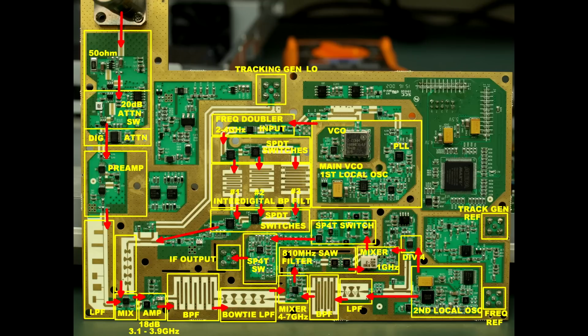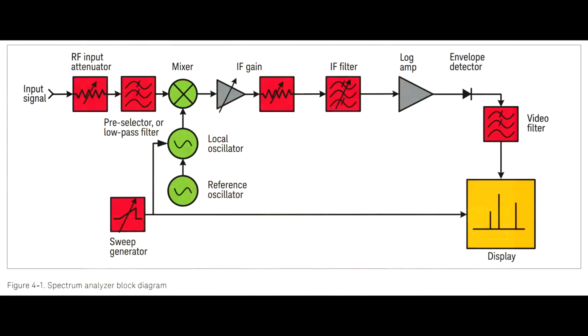the complex operation of a spectrum analyzer. Not all spectrum analyzers operate the same, but they use very similar techniques. So what we're going to do is take a look at a basic block diagram here. So we've looked at basically just one block here, the RF input attenuator near the signal input, and that includes the switching and the preamp and everything else. Now we expect to see a low pass filter in here, and that's what we'll see in a second. And then that goes into a mixer, which uses a local oscillator, mixes the two signals together, generates a higher frequency called the intermediate frequency, and then we expect to see a gain stage there.